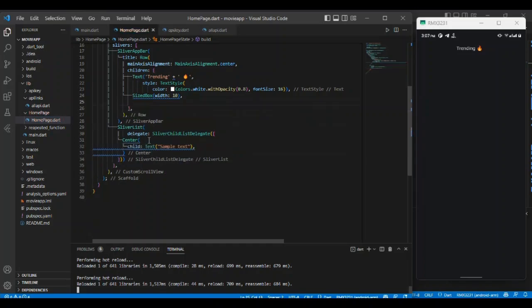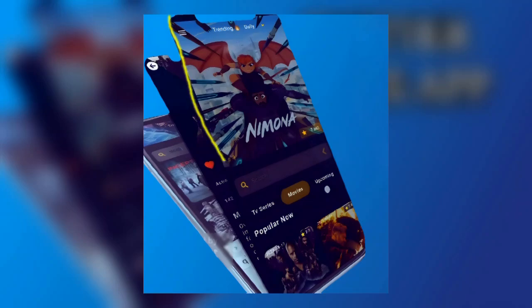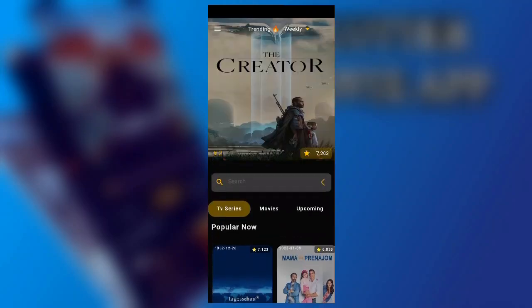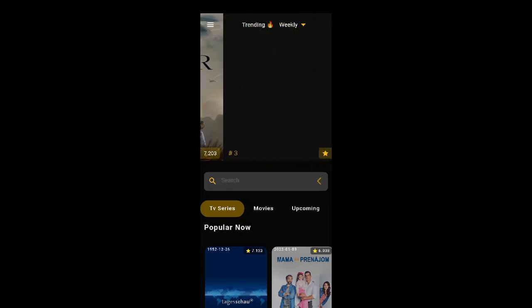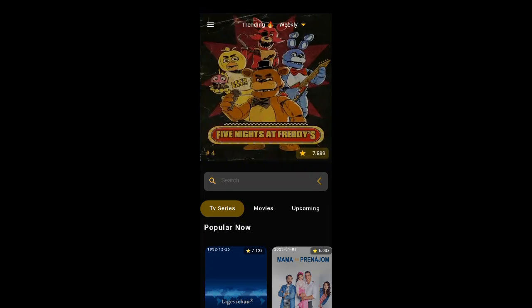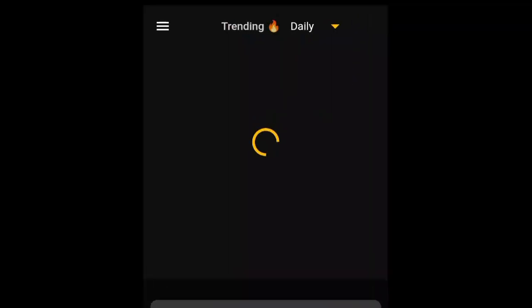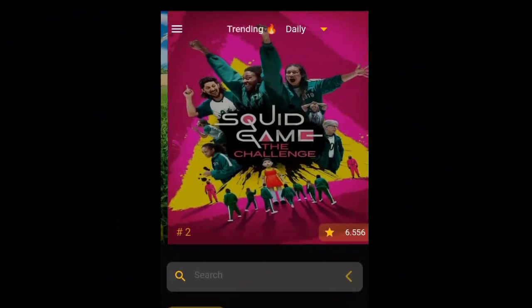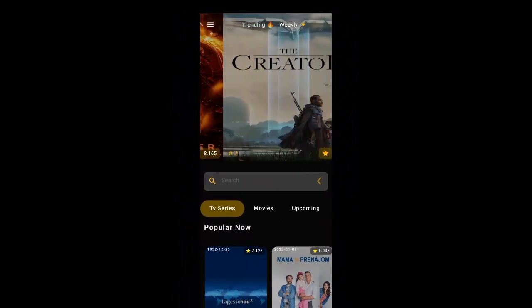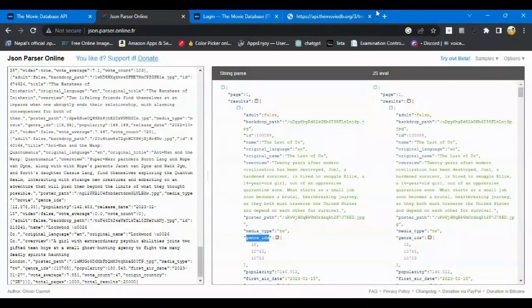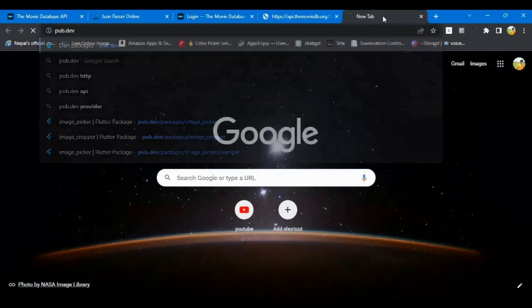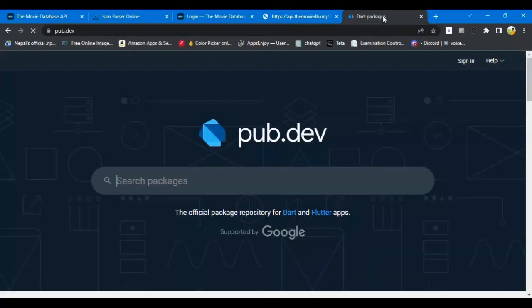Alright, now for the front UI part, I want to see a large app bar which shrinks when the user scrolls through it. Also, I want an automatically playing list of the top trending movies or series, and users should be able to select between weekly and daily trending movies. So this is pretty much our app bar UI. For this automatic sliding of movies in the front UI part, we need a slider, and there's one beautiful package on pub.dev. It is carousel_slider. You might have heard of it.